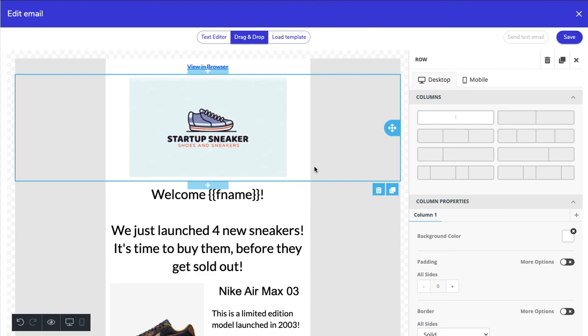Gmail and other email services cut the email from below when it's really long, so this feature really comes in handy. It also comes in handy when you have a lot of images and videos embedded in your email, and you want to make sure that people are getting the best experience out of your email.